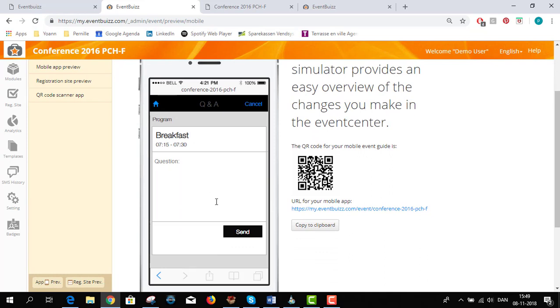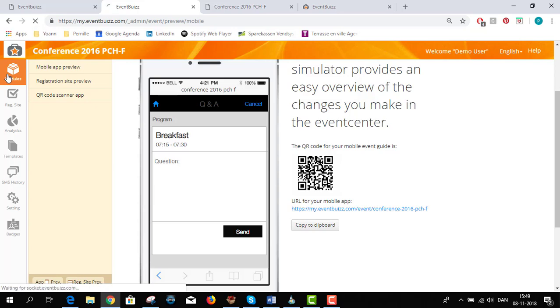So if you set the settings like that, then it's just meant to be a place where they can post the questions, but you as the organizers keep the questions to yourself, or you put them on a live screen, or however you wish to do it. So there are different ways you can organize these questions.